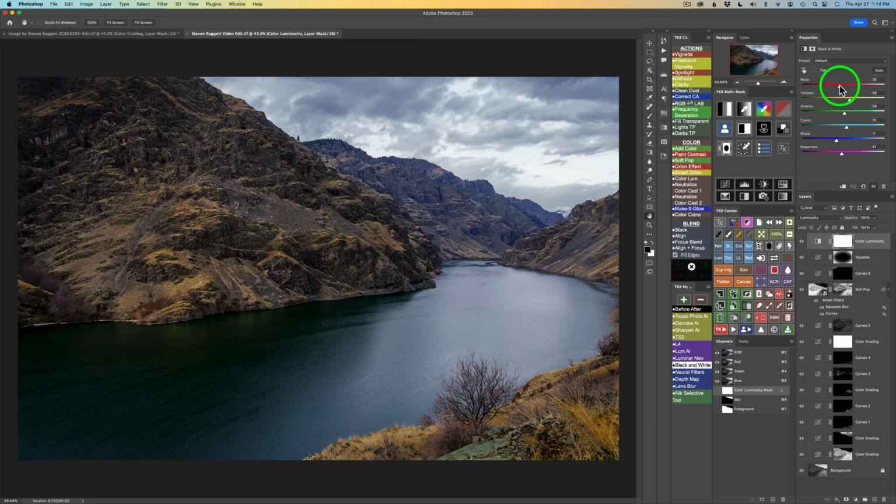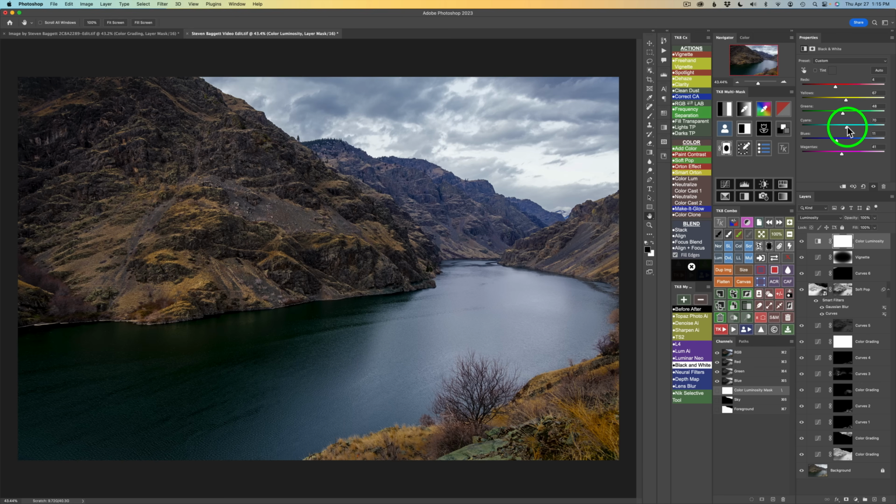Now we can either lighten up the red tones or we can darken the red tones. I want to darken the red tones, and I think right about here is good. And let's play with the yellows. We could try lightening them. No, I want to darken them. 67 I think looks good. And now let's go for greens. I'm going to pull this back. There's not much green in here. There's a little bit like right in here if you look. And maybe something right around there.